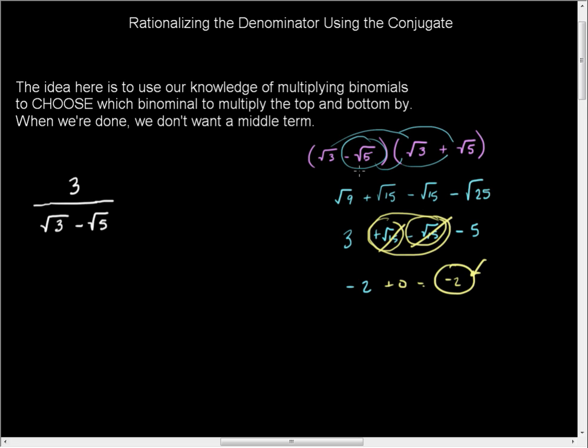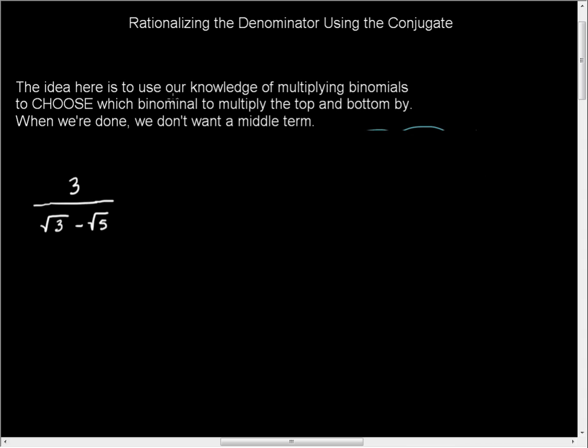Now, these two things have a name for them. They are called conjugates. I'm going to erase this, and then I'm going to write it over here. So if I have two things like a plus b and a minus b, these things are called conjugates. The conjugate just means you have a binomial and you simply replace the sign with the opposite sign.